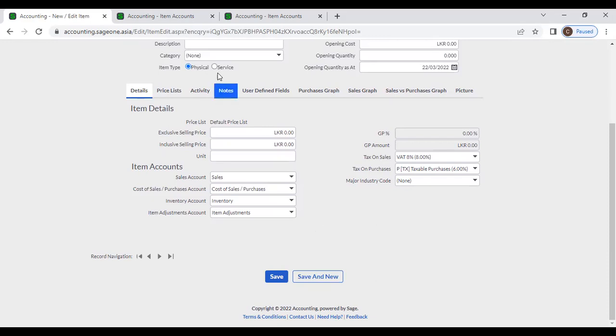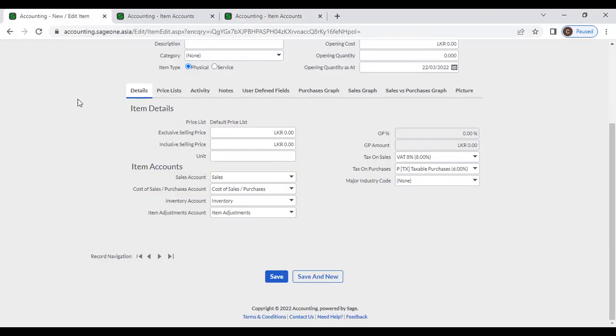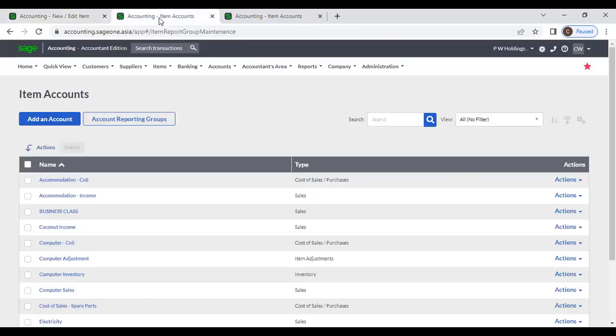Now, for an example, we will do one example. Assume we are running a hotel. In that hotel, we want to identify our food and beverage income separately, room accommodation income separately, and other services separately. Now for that, we need to create 3 item accounts.